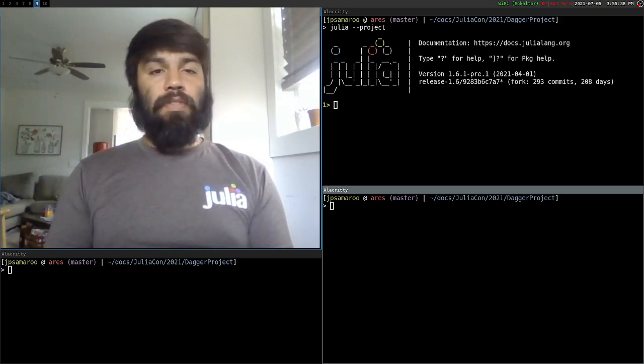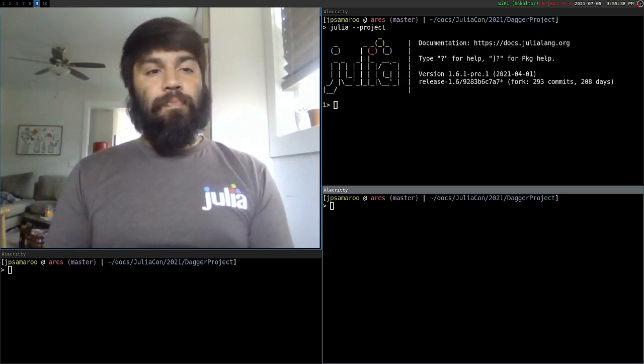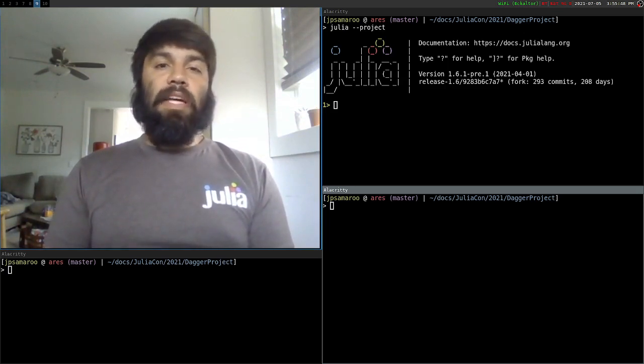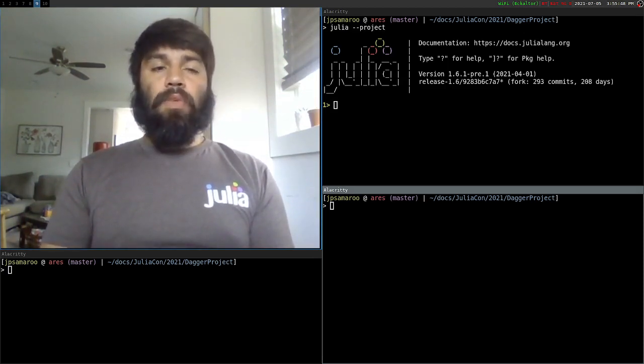data transfer costs. Unlike Distributed, Dagger is designed around functional programming and represents operations as a directed acyclic graph, or DAG. Dagger supports executing tasks on multiple processors and multiple threads, as well as on accelerators like GPUs. Dagger was originally designed for HPC use cases, and we're continuing that work, as well as expanding Dagger into new domains. When and why would you want to use Dagger instead of Distributed?